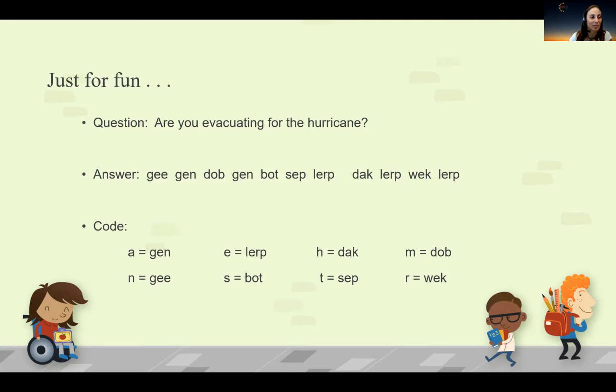We got some. Namaste here. Are you evacuating for the hurricane? Namaste here. So this came from a yoga person, and we had it on our board during one hurricane season, I think when everyone was hightailing it, and we decided namaste here. So how quickly, somebody said got it, but needed a pen and paper.